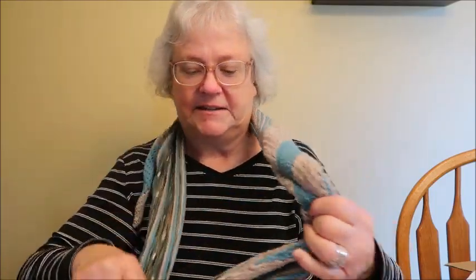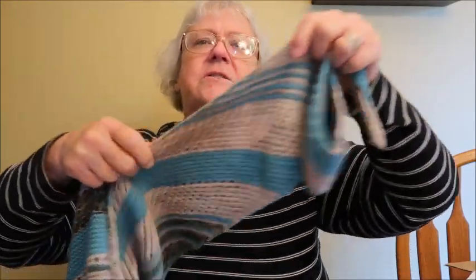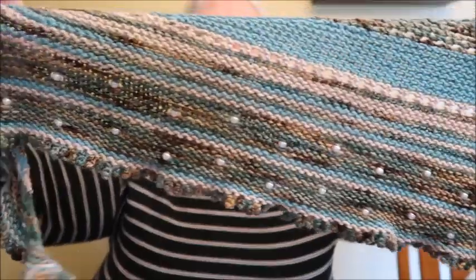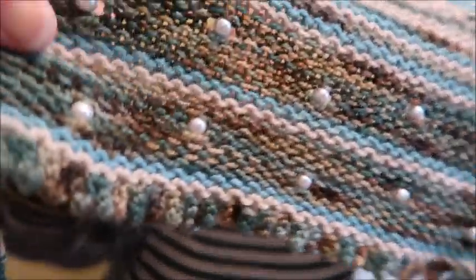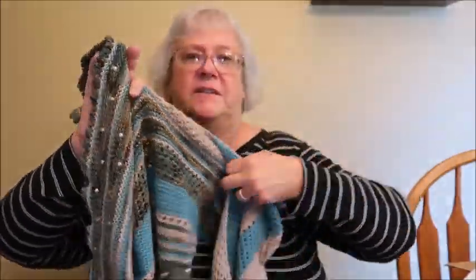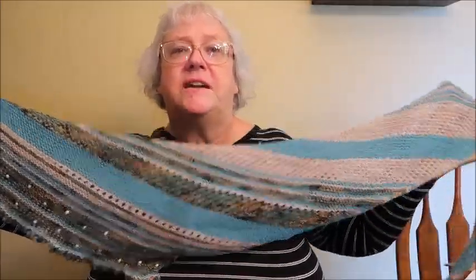I guess I should tell you, before I draw the winner, what I am wearing today. This is one of my patterns. This is Banner Unfurled. It was originally done in red, white, and blue, so I had something to wear for patriotic holidays, but you can also do this in other colors. There's lots of garter stitch in it, and it has a picot edging, and also beading and some striping. It's 3 colors to make this, and it's a shawlette. You could wear it around your shoulders, but it's not a deep shawl. It's just something to go around your neck. And it is long, so when you wrap it around your neck like this, you have plenty of ends hanging, so it's not going to come off really easy.